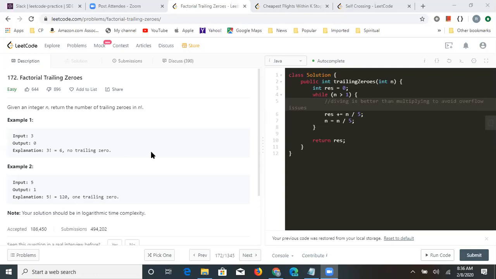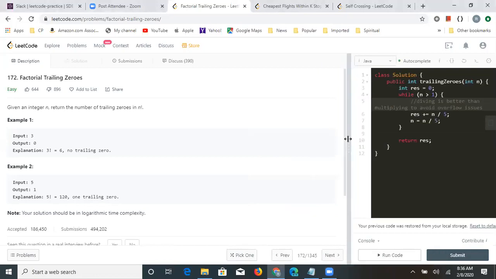I think what we need to do in this problem is find the number of fives. If I have a number, let's say 20, what I need to find is how many numbers divisible by five are available before 20. Because every five will come with some two or four. That way, upon multiplying, we'll get a 10 for sure. Okay. So somehow we need to calculate the number of fives till we compute the factorial. So we won't need to compute the whole factorial, but could do it by somehow dividing the number by five repeatedly. I didn't code it, but that was the thing that struck my mind as soon as I saw the question. Yeah, idea seems pretty good.